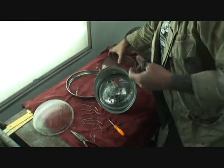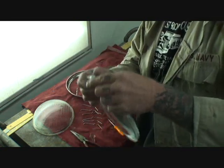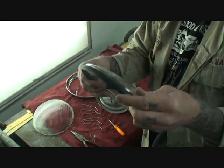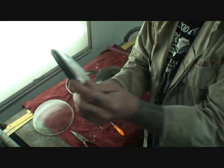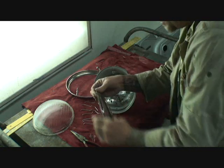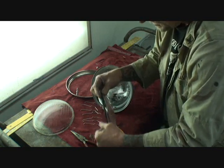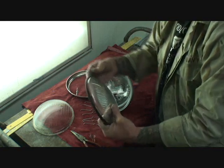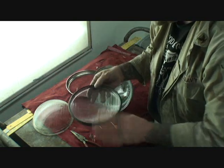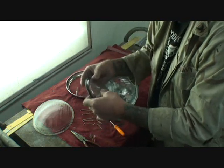Now that that's removed, we're going to take our new lens and install our rubber gasket just like we took it off. Sometimes these can actually be a pain in the ass to put on, but you've just got to be very careful and have patience. It might take more than two hands, but we got it. When installing the gasket back on, you want to make sure the gasket is centered — you don't want it hanging over or being too short on one side and not the other.